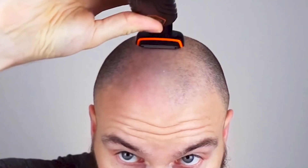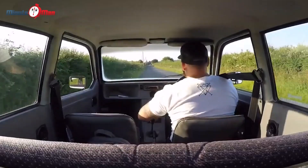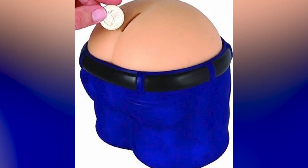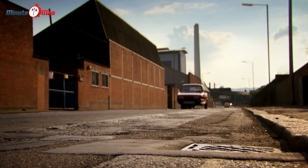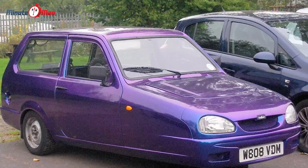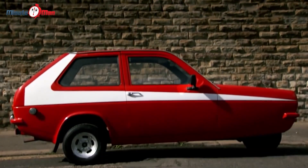It came with a 750cc four-cylinder engine, upgraded to an 850cc in 1975. It was dangerously fast for its construction, with a top speed of 85 miles per hour. One of its few redeeming features was that it was surprisingly economical at 70 miles per gallon. It was also lightweight, which meant it could handle corners well — or so they say, those who survived. The Robin went through a few iterations over its production run until it finally retired in 2001. Prices had risen to 9,000 pounds for the top spec models, but it will still be remembered fondly, or not so fondly, depending on who you ask.